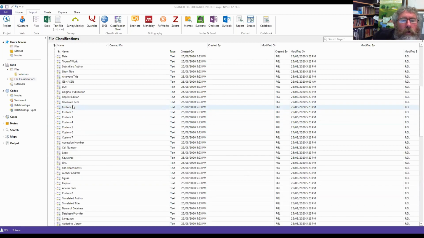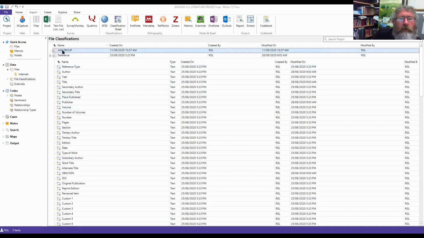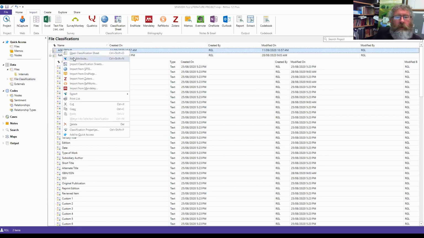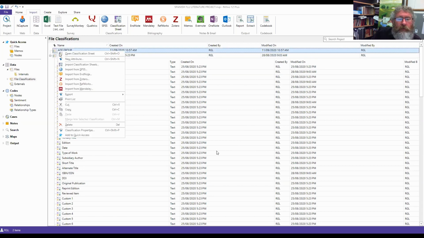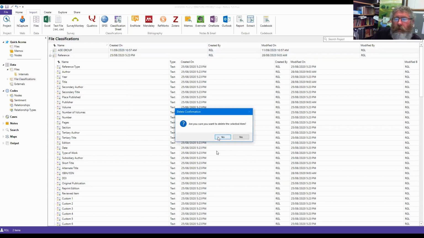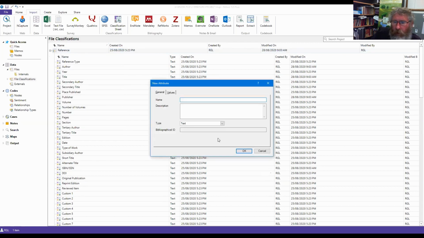Oh, sorry, it added it as a classification, which I didn't mean to do. I'll delete that one. What I meant to do, I made a mistake there, was to add a new attribute. So my references have different attributes, and this is the age group.